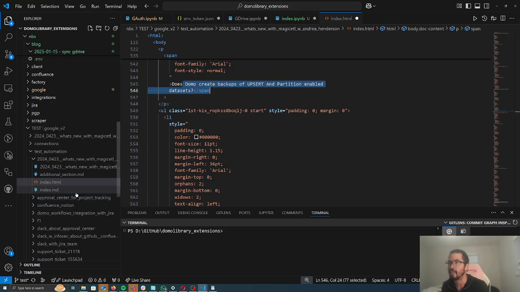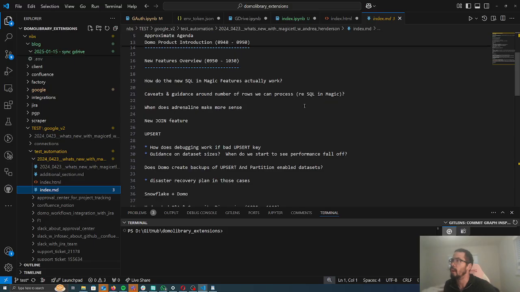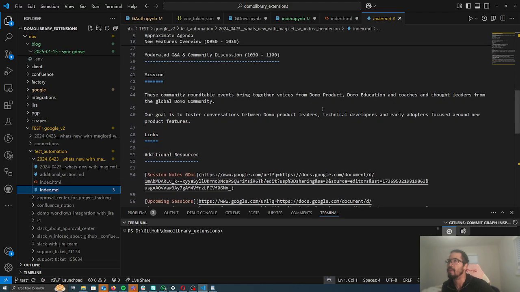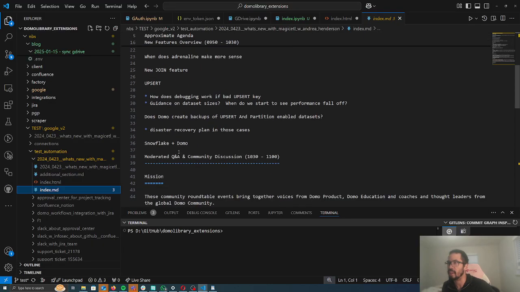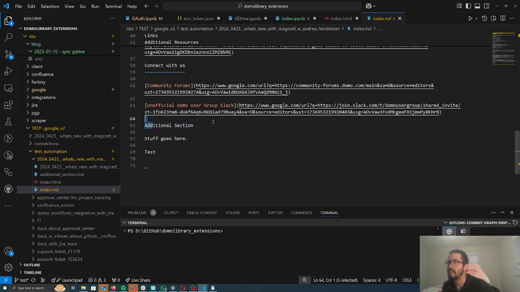Okay, good stuff. I can take this HTML doc, and if I'm clever, I can open it up in BeautifulSoup and convert it into a Markdown document. Way more legible. Love this. Beautifully legible. But notice here, I have the first half of the document, which was the real thing. And then down here, I have the tab called additional section.